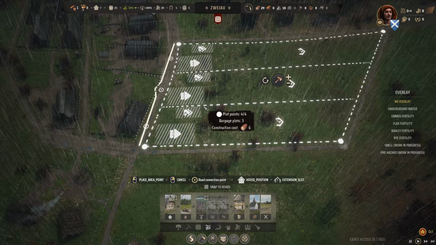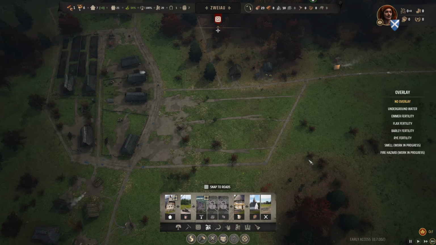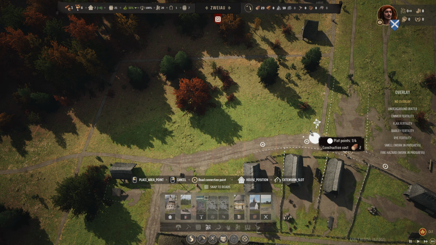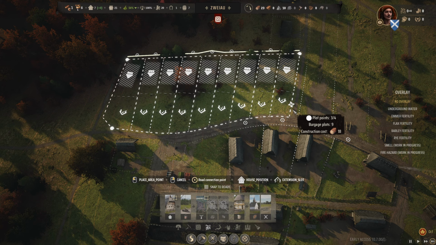Yeah, this is well worth the investment. So we will build 3 more plots. And this is plenty of space for more vegetable gardens. Now we can either build the houses with the entrances this way so we can have more big plots here, but I think it would make more sense to rotate them. Let's see. Yeah, this will do just fine. Okay, so we will rotate them to face towards the village.